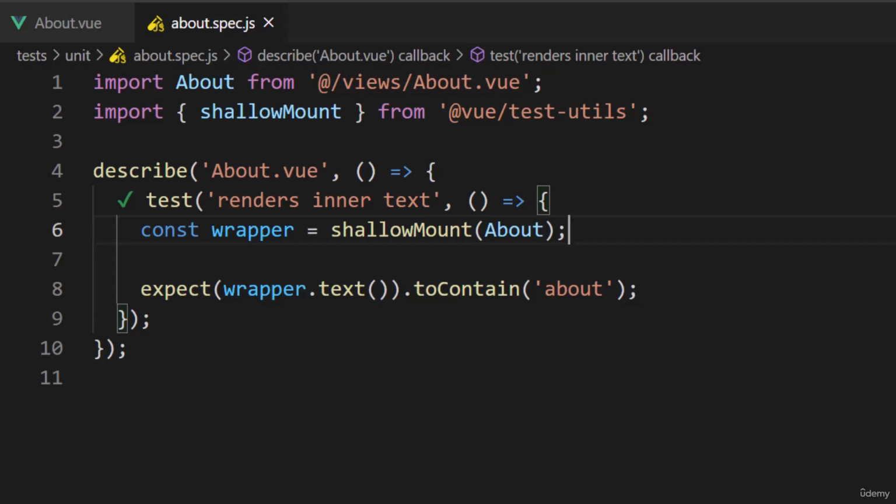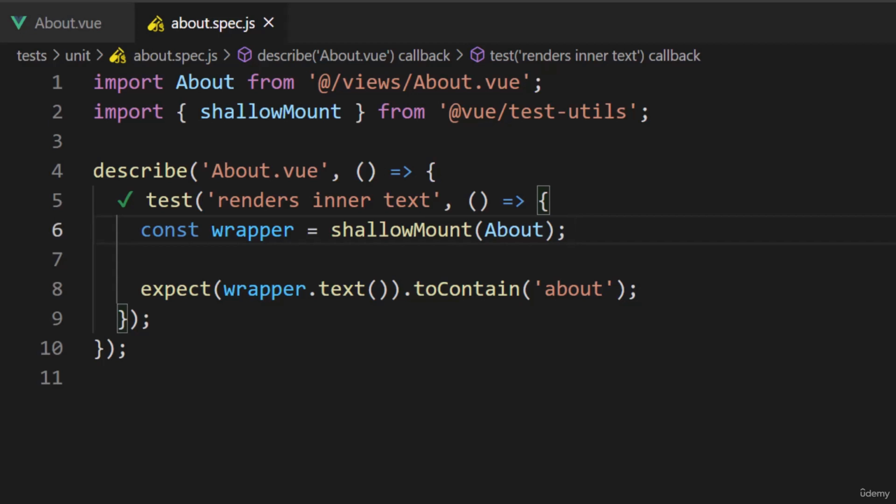Here's an example to show the differences between the two functions. The mount function will allow the component to load as many children as it wants. The shallowMount function will limit the component to one level of children components. If the child component of the component we're mounting attempts to load additional components, they will not get loaded. It's a useful method for isolating the component. It'll prevent a test from returning a false positive. This issue can occur if the children component contains the content we were checking for in the component we mounted.